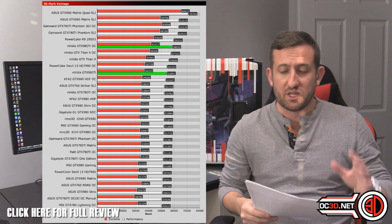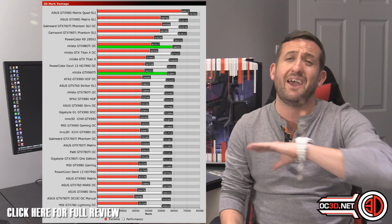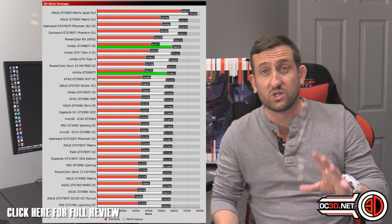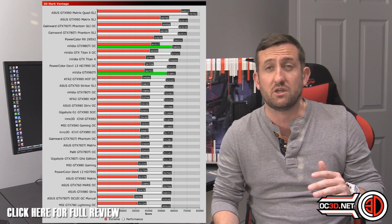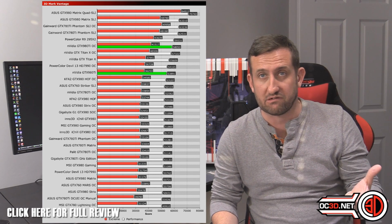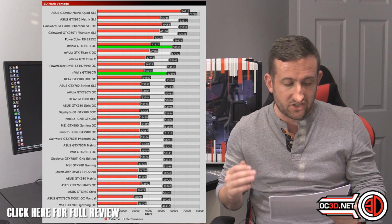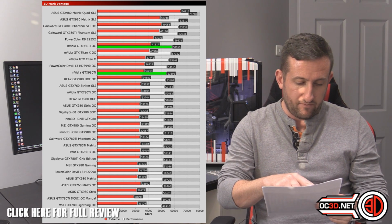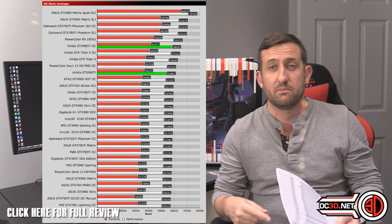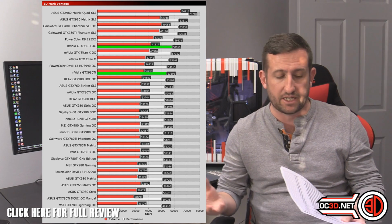But the other good thing about the 3D Mark Vantage results is we've literally got everything we've ever tested. So although this graph may look enormous on the screen right now, I can promise you it's actually about 5 times longer. And this is the top of the graph. So what we can see is you've got the 980 Ti, about 1, 2, 3, 4, 5, 6, 7, 8, 9 down. But we've also got the 980 Ti overclock, because the overclock did make a spondulic amount of difference, as I've shown you already.